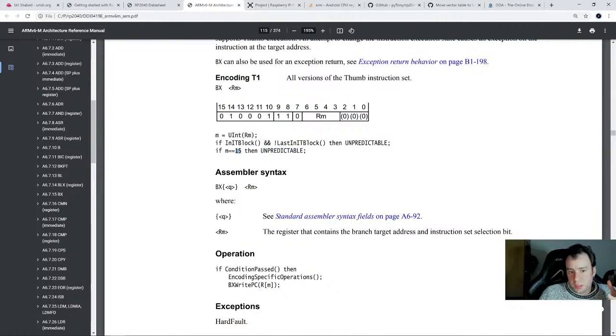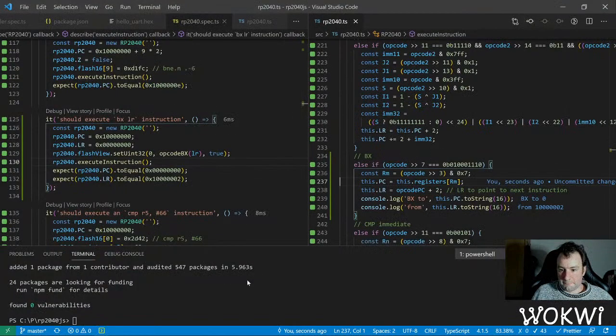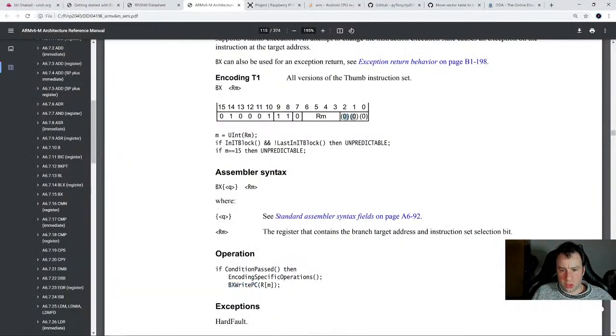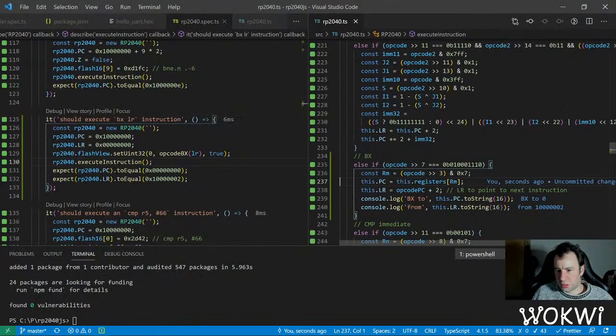So if we are copying PC into PC, then the result is unpredictable. And then there is BX write PC, RM. Interesting. And these bits also need to be 0 always, so maybe we should also assert that.